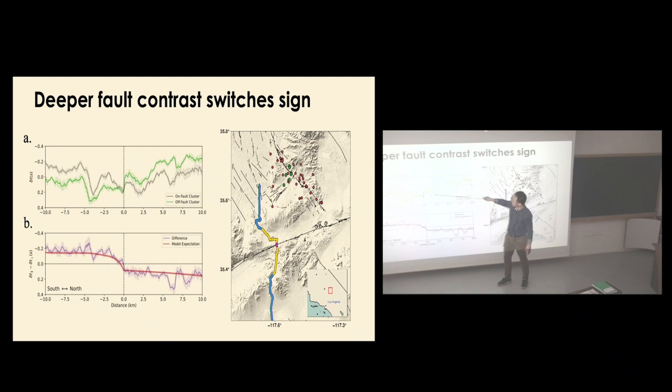If you only look at this, how do you know this is a fault, not some shallow structures or some other sedimentary basins? What we did was we take two clusters of earthquakes. One cluster of earthquakes is along the fault. So when the wave comes to this section of the array, it's sampling either the northern side of the fault or sampling the southern side of the fault.